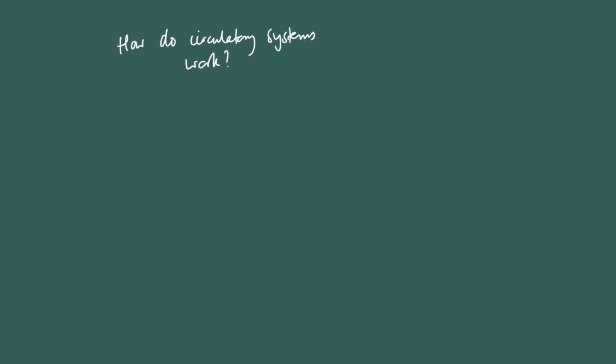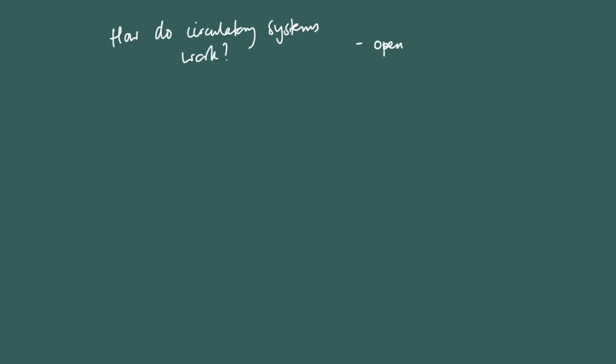Okay, so the key idea here is, and remember, there are different types of circulatory system. The simplest ones are open circulatory systems. Then they become closed, and there are certain advantages to having a closed circulatory system. Then we have closed circulatory systems which are double circulatory systems. With each one there's an improvement, and with each one the circulatory system can support more cells. So how does this work?